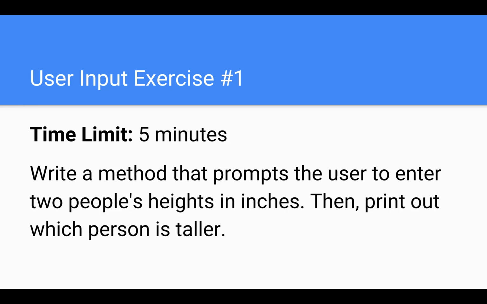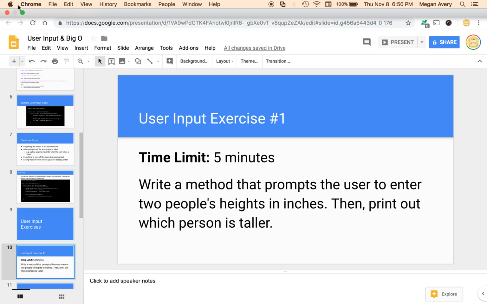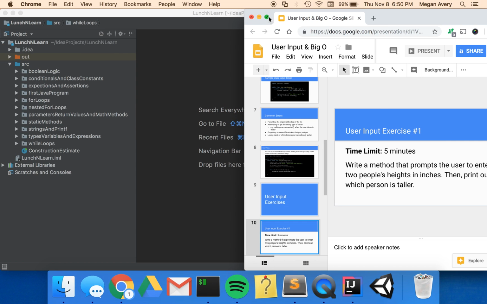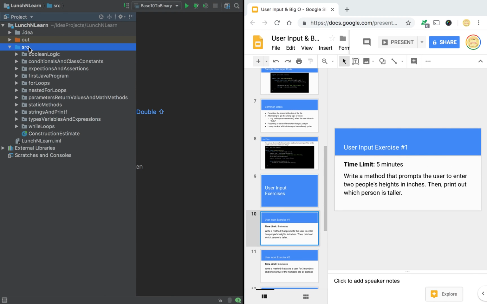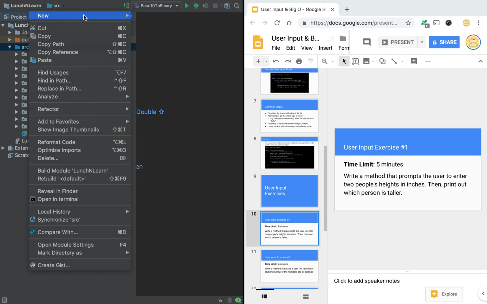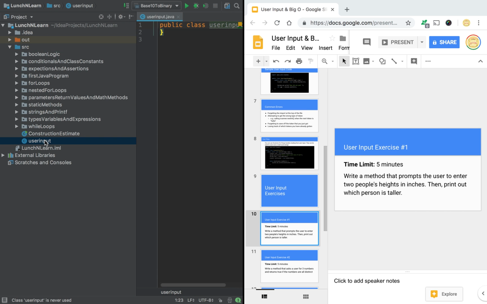User input exercises. So let me get this into split screen. And I'm going to say new Java class. I'm going to call this scanner or user input. Ooh, that's not what I wanted. Let me delete that.